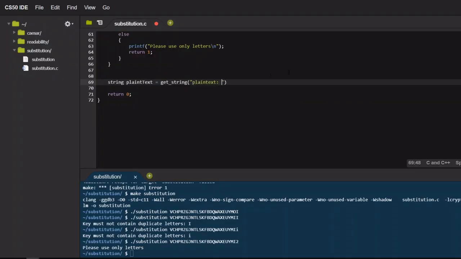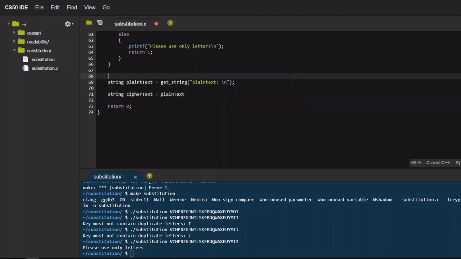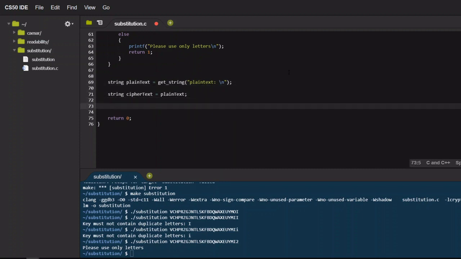Yeah, plaintext, so plaintext, space, new line. So I'm just going to copy this over to a new string called ciphertext. You don't have to. You can do all this math in the plaintext string. I just like keeping an extra copy around in case for some reason I need to come back later and change some stuff, which I don't think we will have to. But okay, so plaintext, and we just want a for loop over plaintext and just change it into our new alphabet.